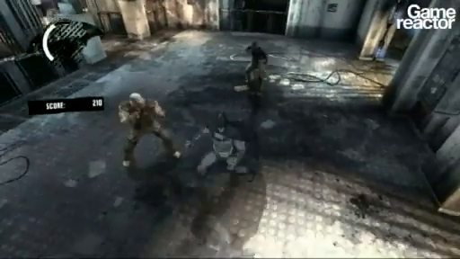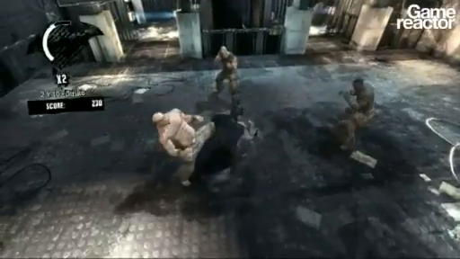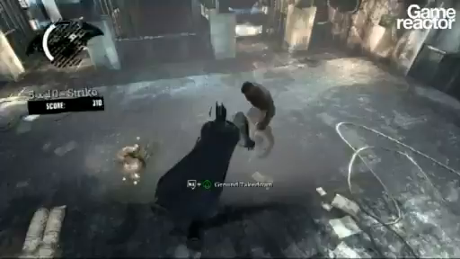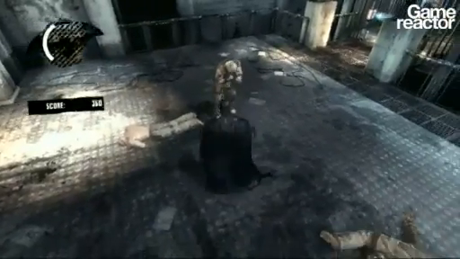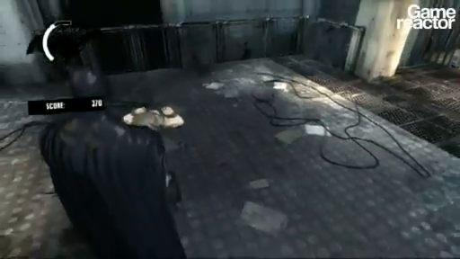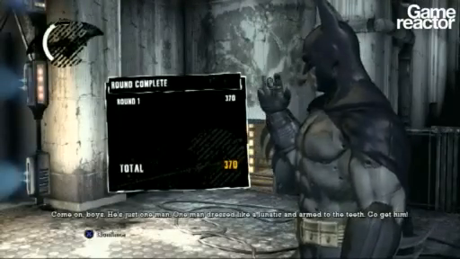Okay. Every time you see those blue lightning thingies, you can counter, and you can set that up with an attack of your own. And if you keep on doing that, you will be doing combos. And combos, of course, give you more experience. Ah, the magic word. Experience points. Yes. In a Batman game. Well, come on. He can be an even better Batman.